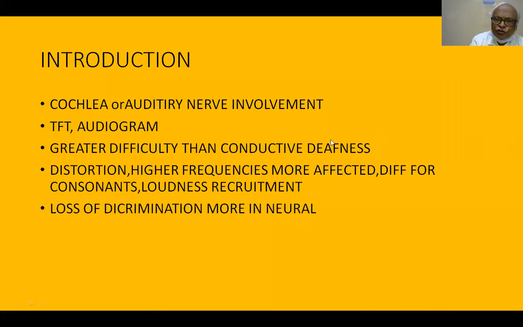Now, in comparison to conductive deafness, sensorineural hearing loss poses greater difficulty for the patient because it produces distortion of sounds or speech. The higher frequencies will be more affected in sensorineural deafness, and there will be difficulty hearing consonants. Consonants form an important feature in speech. So, if consonants are not heard, there will be difficulty in hearing speech.